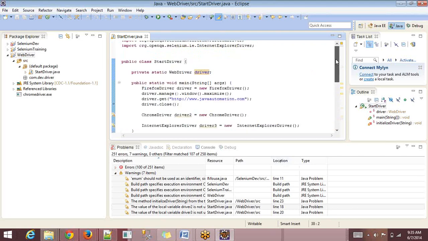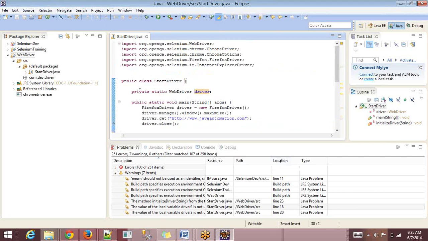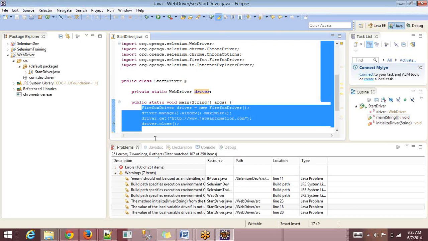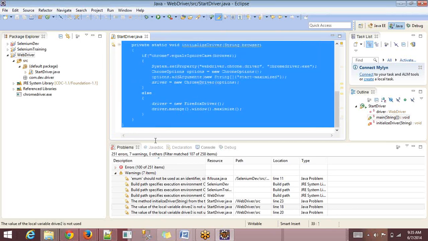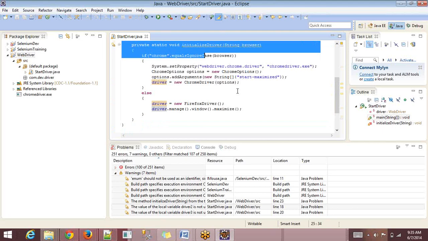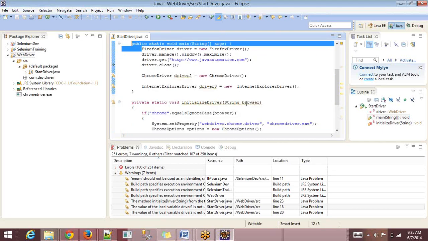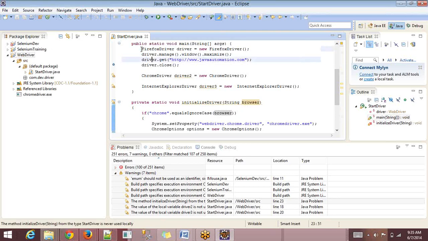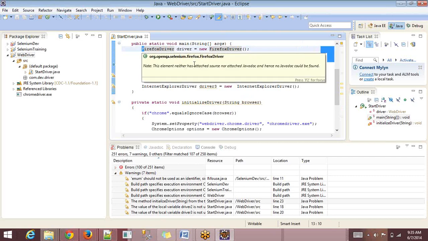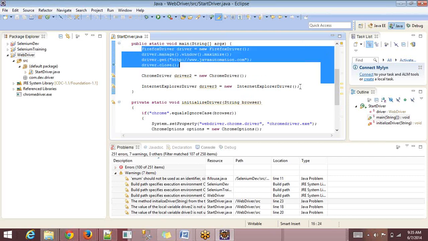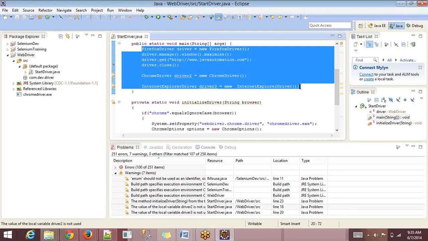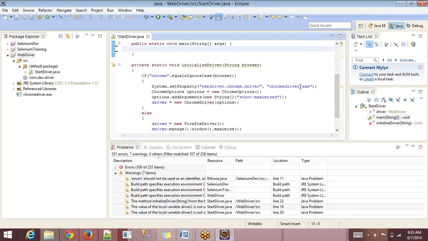So what you are supposed to do is write a test case. Remove this code, because anyway we just call initialize driver.